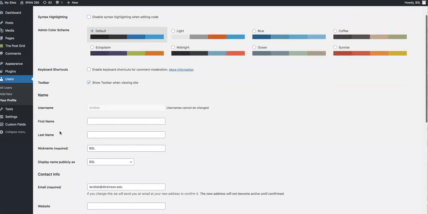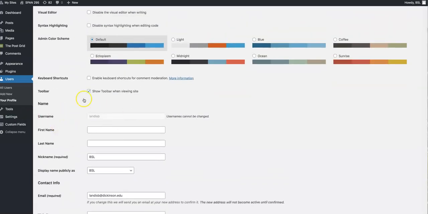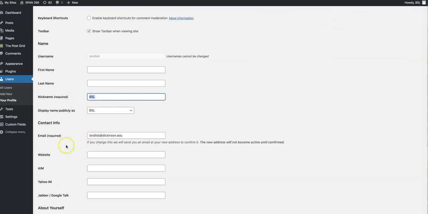So if you've been added to a new WordPress site and this is the first time you're logging in, there's a couple quick things. Username gives you your username. As a student, you do not have to post publicly, so you can change it to an alias. So under nickname, you can put in something that is not identifiable to you. I have my initials, BSL, that way my professor would know who I am. Just something that's easy to understand. Still, they would be able to tell who you are, but publicly, no one else would be able to.